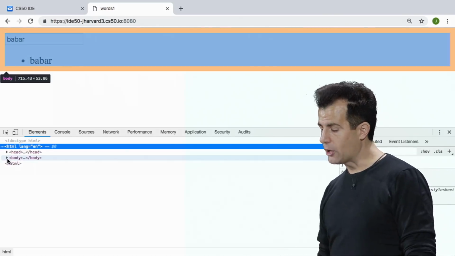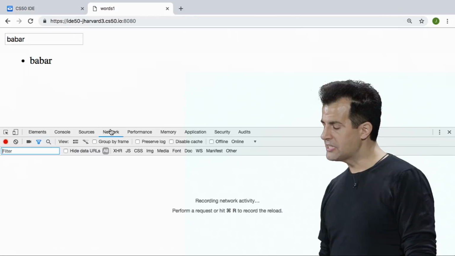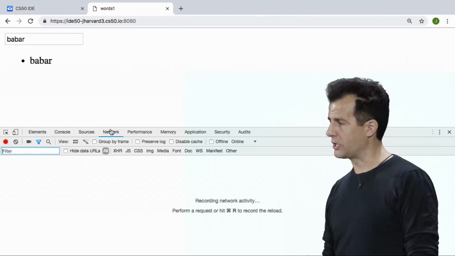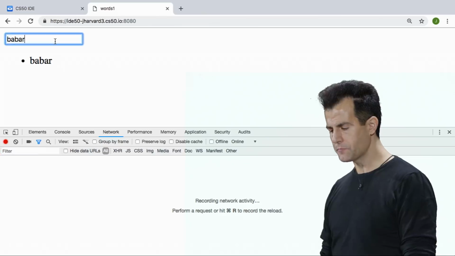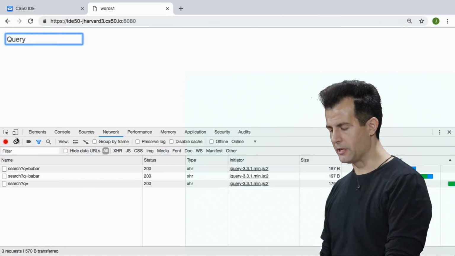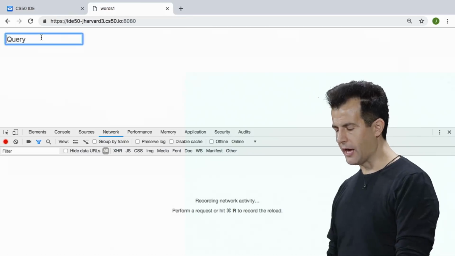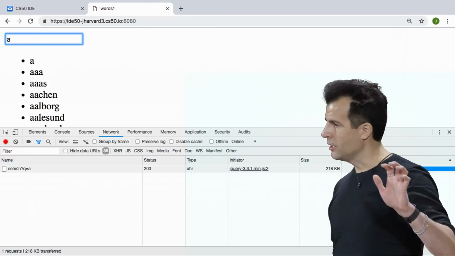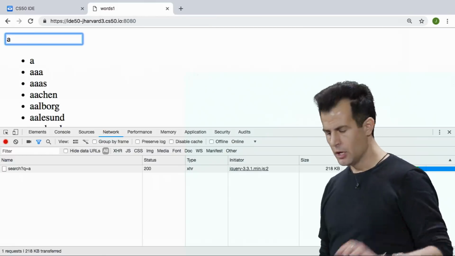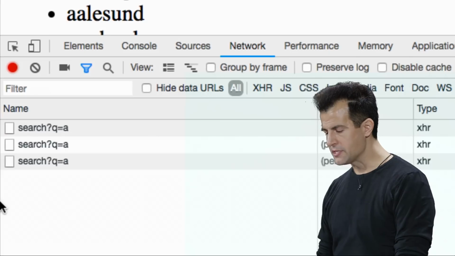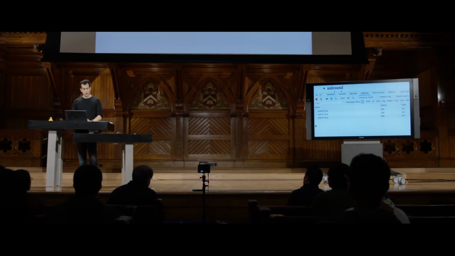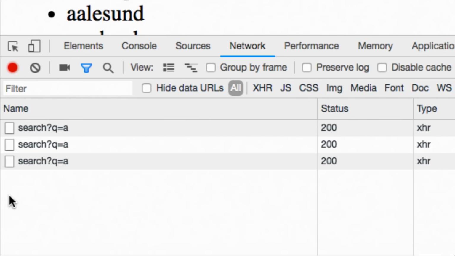And you don't probably care too much about the HTML yet. Where is this data coming from? Let me click on the Network tab, which we looked at a couple of weeks ago. Let me go ahead and restart this, and let me clear this and start from the beginning of the story. Let's see what happens when I type the letter A. Interesting. There is a web request. So if I zoom in down here, notice that my browser actually searched for q equals A, the human's input.